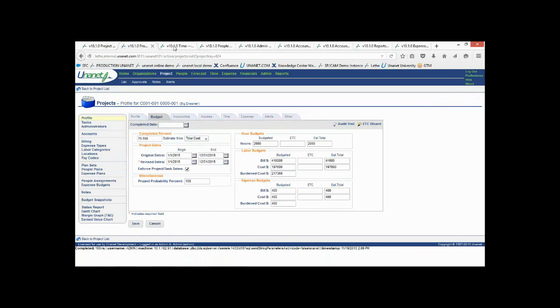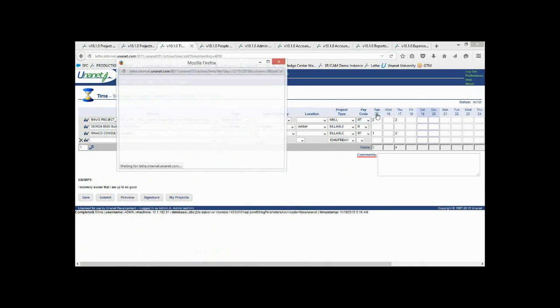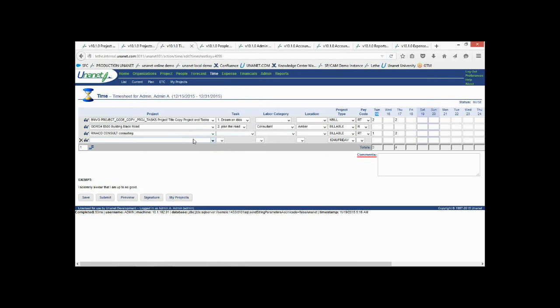All right, so the next exciting enhancement is we have a time in, time out. If you click into the time in, time out button, for those of you that may have time in, time out, there's a little green starter button and a stop button, so it will automatically take the time that you have on the clock and add that to the time in. You can see that I checked in here today at 12:23, and I can check out today. It gives the time, and I can say okay, and we're off and running again. So just an enhancement there to really more easily facilitate the entry of those start and time values just by hitting the green and red buttons.